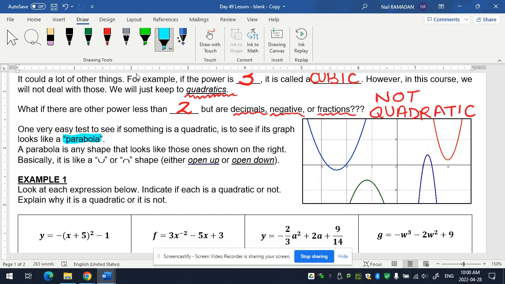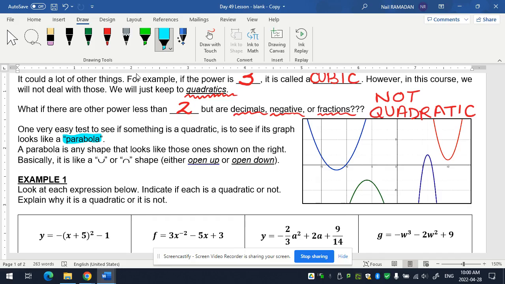Who can pronounce this word? Raise your hand if you'd like to try. Okay. So the English way of pronouncing it is that you have to put the emphasis on the R. Parabola. However, it's basically a Latin word.